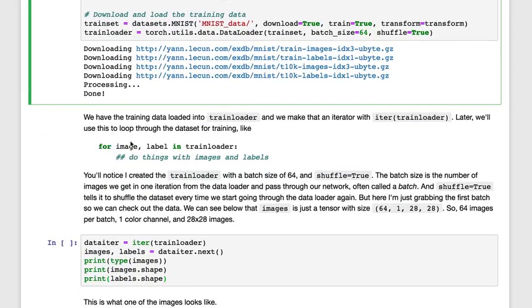We can get our images and labels out of this generator with for image, label in train loader. One thing to notice is that when I created the train loader, I set the batch size to 64. That means every time we get a set of images and labels out, we're getting 64 images from our data loader.